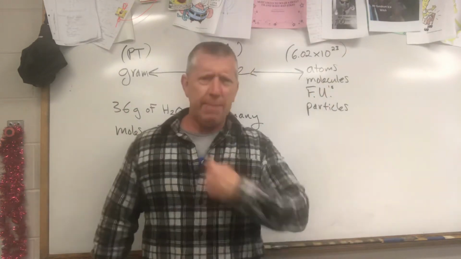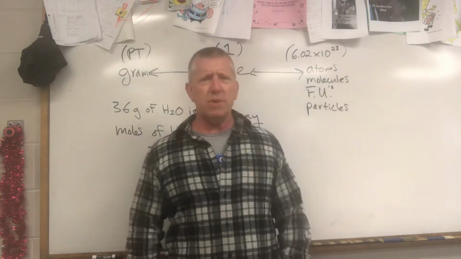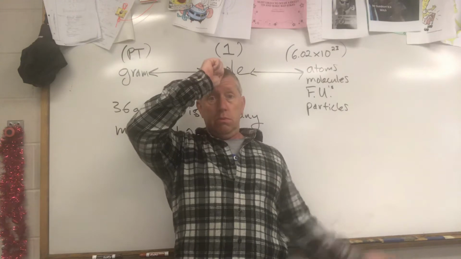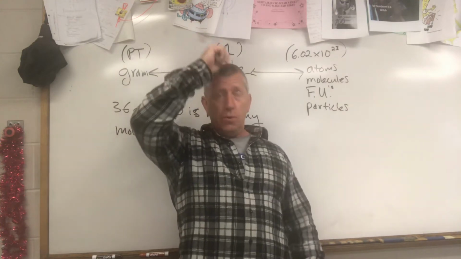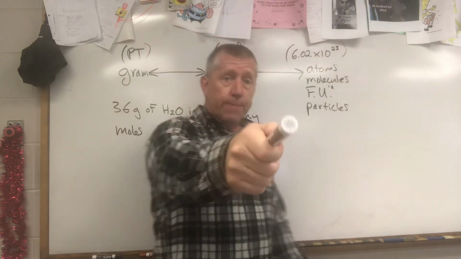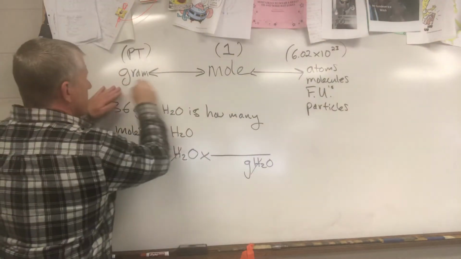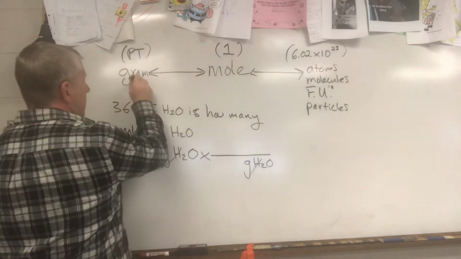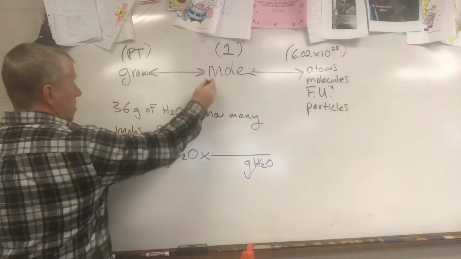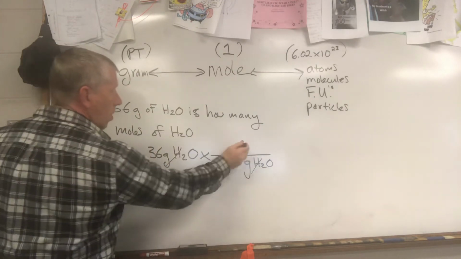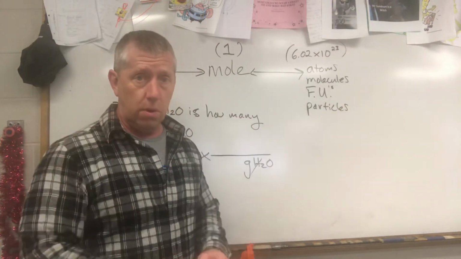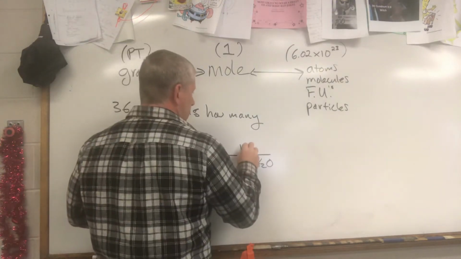You pick your city. I'll pick mine, okay? America. I can do whatever American city I want. So, Boston, Chicago, San Diego. You have to go through Chicago. So what we're going to do, this is a one-step flight. We're going from grams to moles. We're trying to figure out moles. So I'm going to put moles here. You have to go through the mole. You have to go through the mole. So moles is going to go on top.